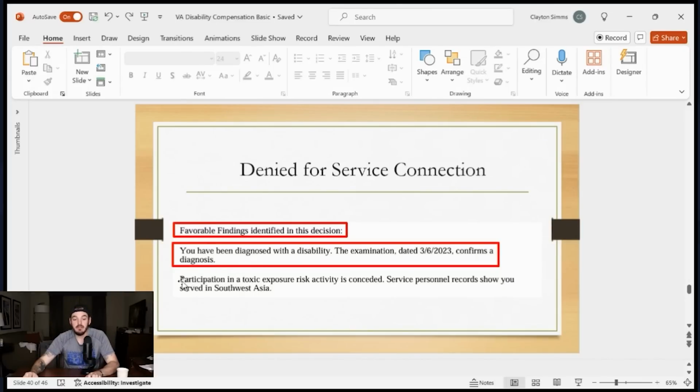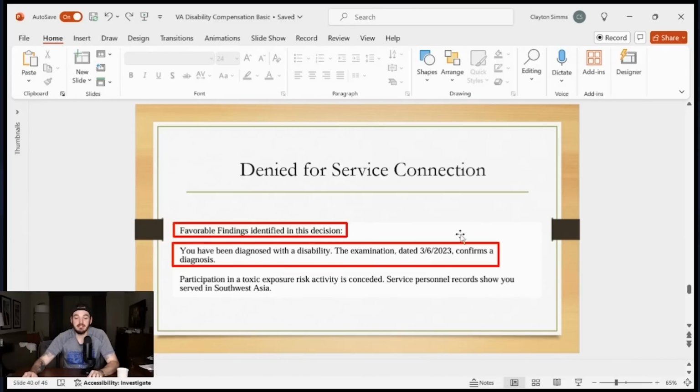But you also see the TERA, target exposure risk activity. That could serve as the in-service event. IBS deals with the MUCMI as undiagnosed. We're not going to go there right now. That's, again, going to be in the advanced course, okay? So there's potential here. But if you had the in-service event in plain language, it would say something like your medical records from service or your service treatment records did show complaints of the claimed condition, right? So that's what that would look like.